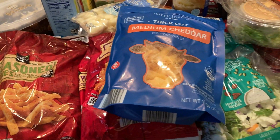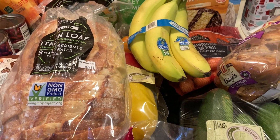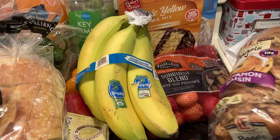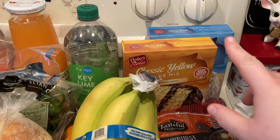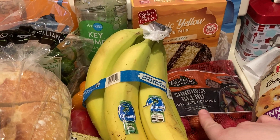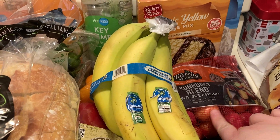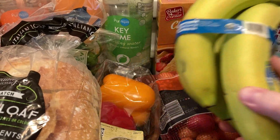I'm gonna get this stuff put away and I'll be back. All right guys, here are the dry goods. Got cinnamon raisin bagels — I really like these, they're $1.95. Got a yellow and a white cake mix, they were $0.99. These sunburst blend about-size potatoes look really tasty — look how tiny they are, these were like $3.29 something. Got some organic bananas.